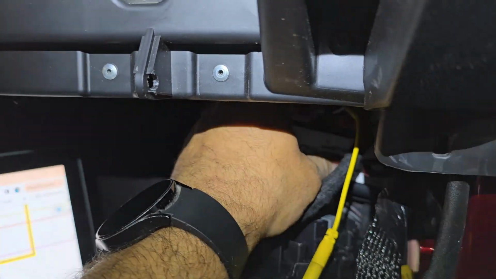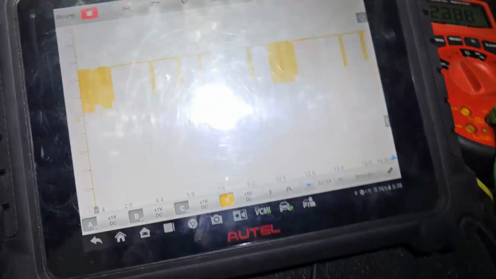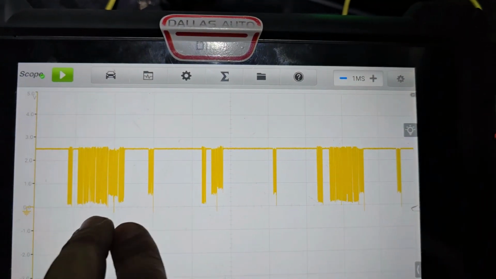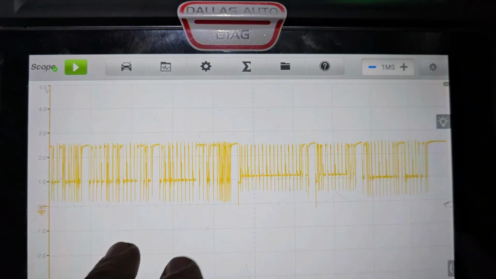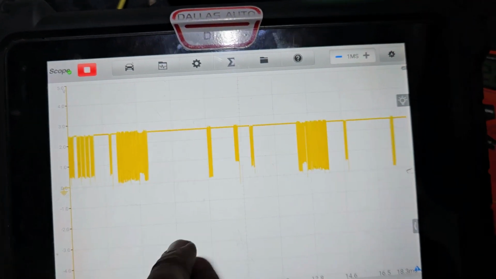I need 2 hands. Now with the connector disconnected and I'm front probing, look at the signal. It's way better. This is how I like to see it. This is another indicator that this module is bad.